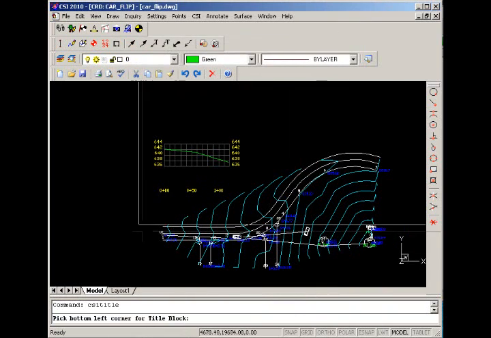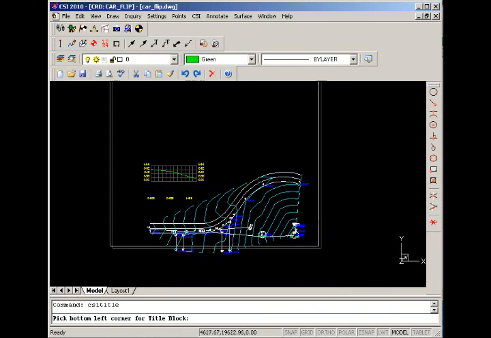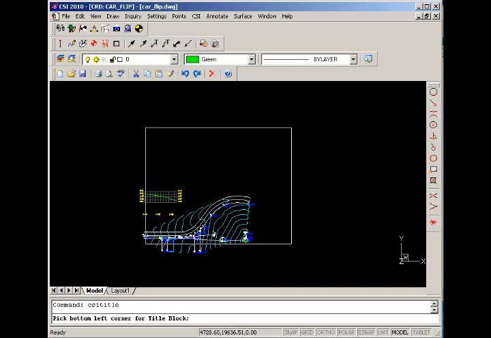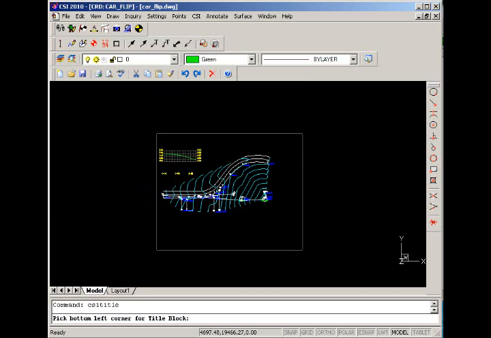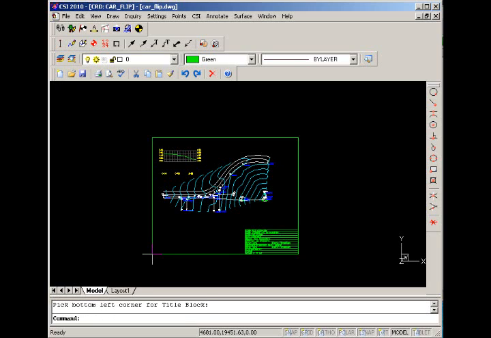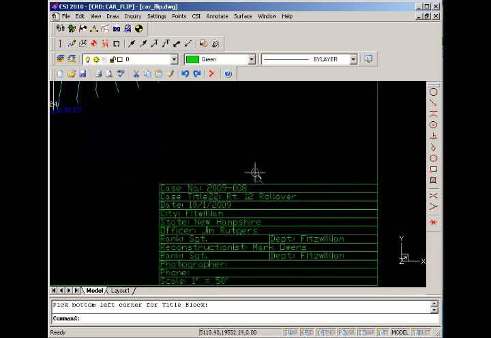Now as I move my mouse, I get a preview roughly where I can place my paper borders, and I'm going to try and place the map in the top half of the page so that I have room for the accident reconstruction information. So once I place my title block, my fields and values are then put in for me here.